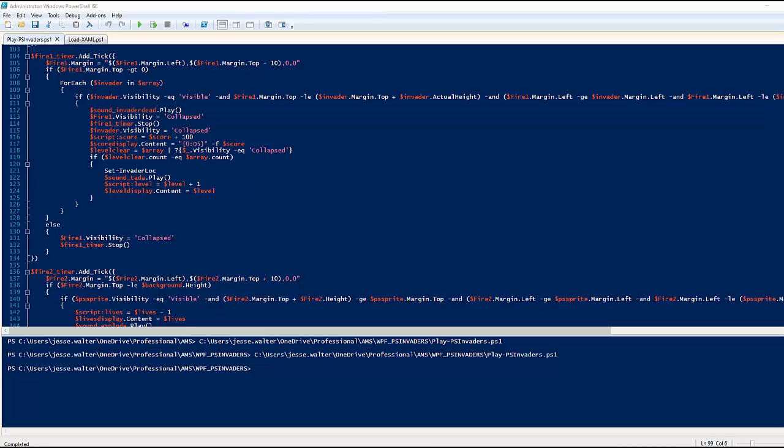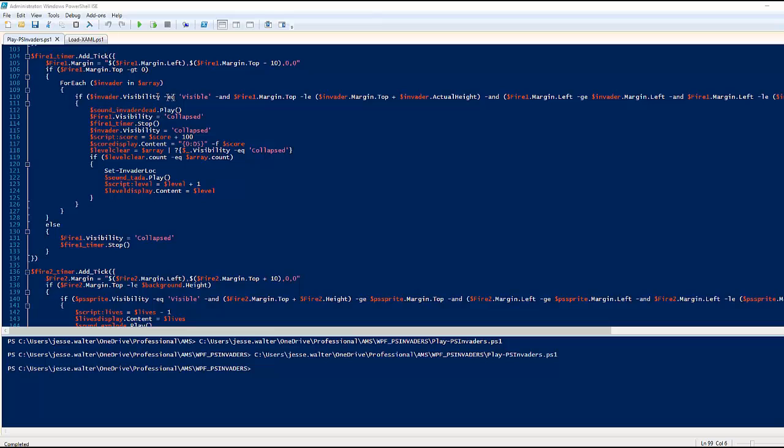First, I'm defining the location of the Fire 1 margin, so the script knows where it is. Then, if the top margin value of Fire 1 margin is greater than 0, we go in and check the properties for each invader at that specific time.